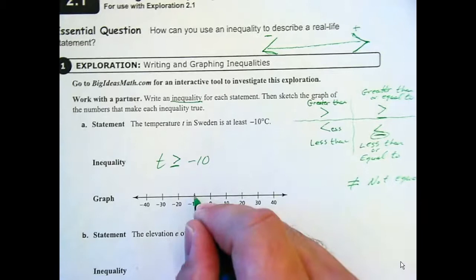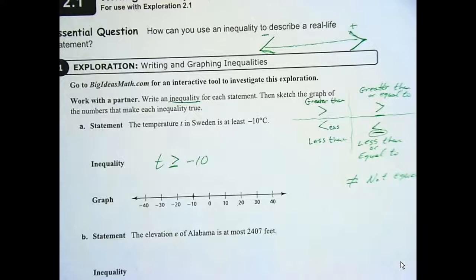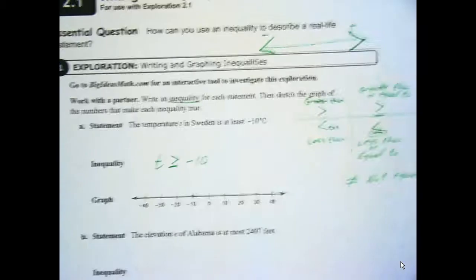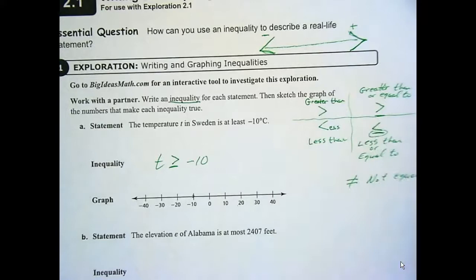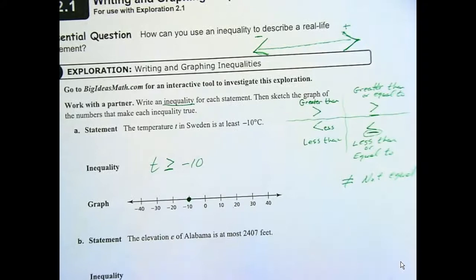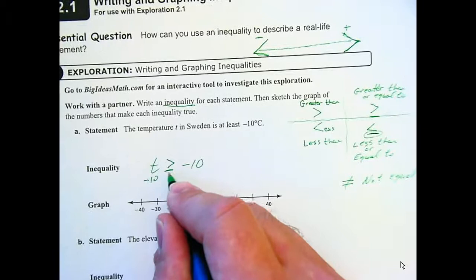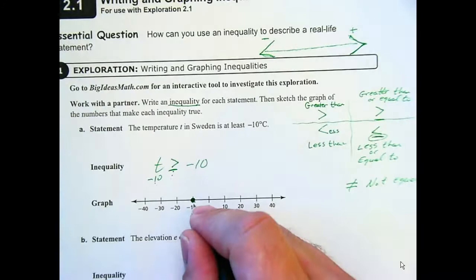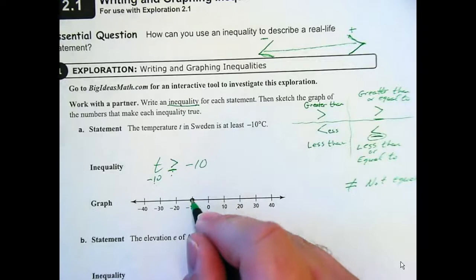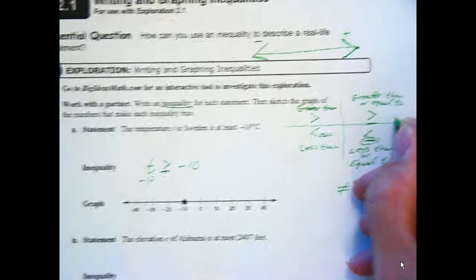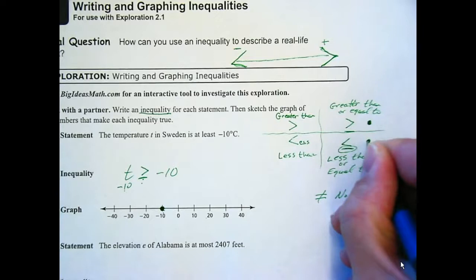Okay? So, the next piece is graphing. Negative ten. We put a dot right here. Now, the question is, and this is what, who's giving me this in here? Are you, Caleb? The open circle and closed circle? Yeah, so if it's at negative ten, it's a closed dot. Meaning, negative ten is a solution to this. If I put negative ten in here, negative ten is less than or equal to. It's actually equal to negative ten. So we have to include this as part of our solution. And then we have to shade over all of our other solutions. The dot means it's included.